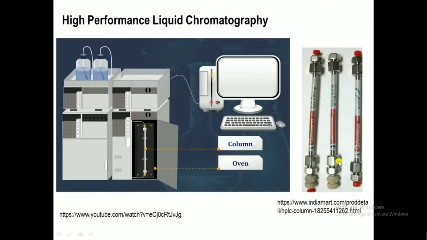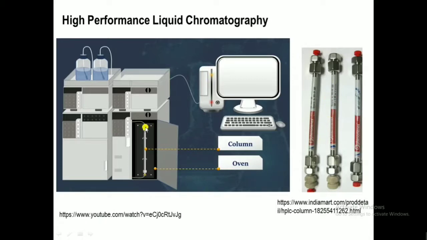So this is the enlarged view of a column. This is a steel column, you can see that, and the inner walls of this column are either coated with your liquid stationary phase, or the liquid is supported on a solid which is coated on the inner walls of this column.